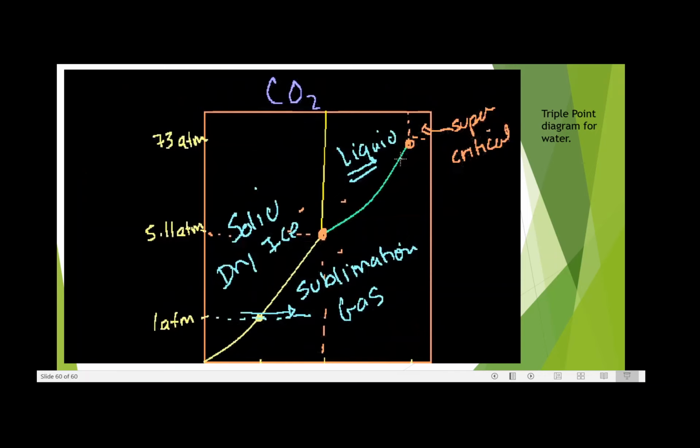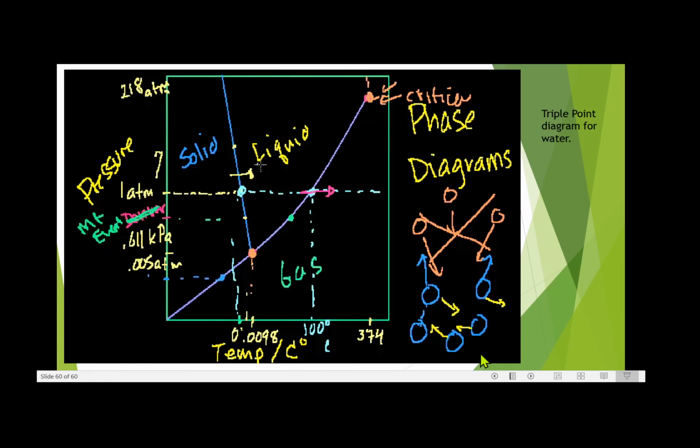And actually, in the case of water, supercritical water is used as a solvent, because you can imagine it's kind of like liquid water in that things can dissolve in it, but it's so high temperature and it can diffuse into solids that it's really good at getting whatever you want out of whatever you're trying to clean, or getting salt put into the water. So this is supercritical fluid, and it's a fun thing to think about. But anyway, I just wanted to expose you to these phase diagrams.